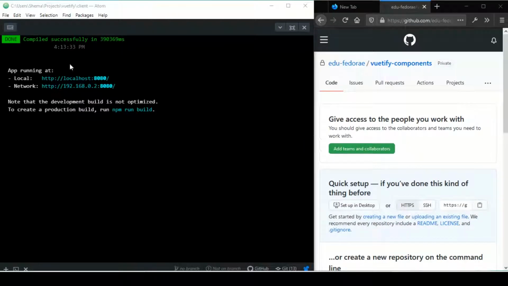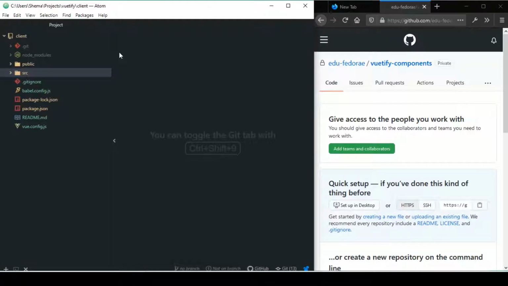So I just started the server because I created a Vuetify project. Well, not a Vuetify, a Vue project. It's a default project. It doesn't have anything like the router or the store. It doesn't have none of that. It only has the base stuff, Babel and Vue, and afterwards I went ahead and added Vuetify.